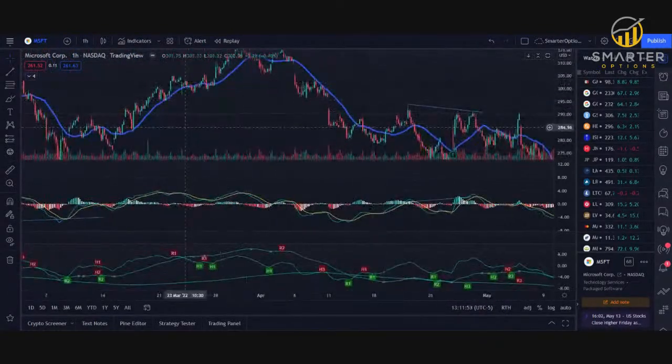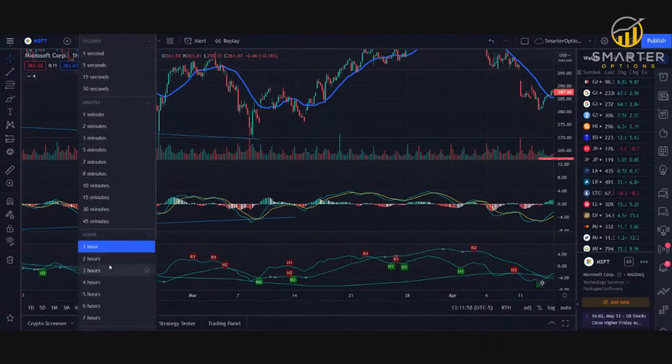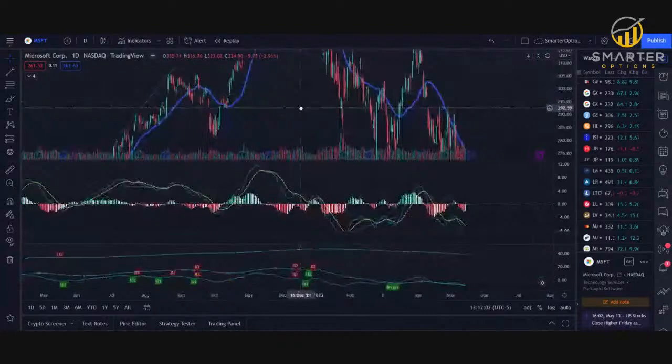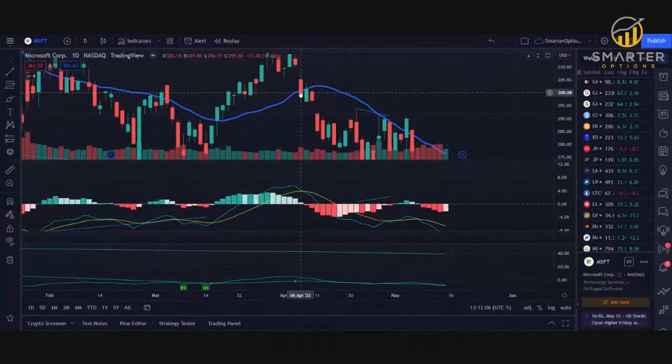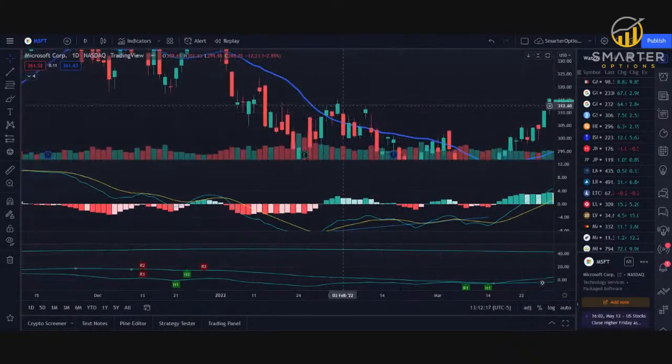I don't know quite how this is coded, but I went through several stocks and it does seem to work pretty well, especially if you're going to the 1 day chart. Go to the 1 day chart. This helps you see bigger. So as soon as we drop below that line, and several days later, lower. Here we got above, but it wasn't real. So you would have to switch here. This one's probably not as good.